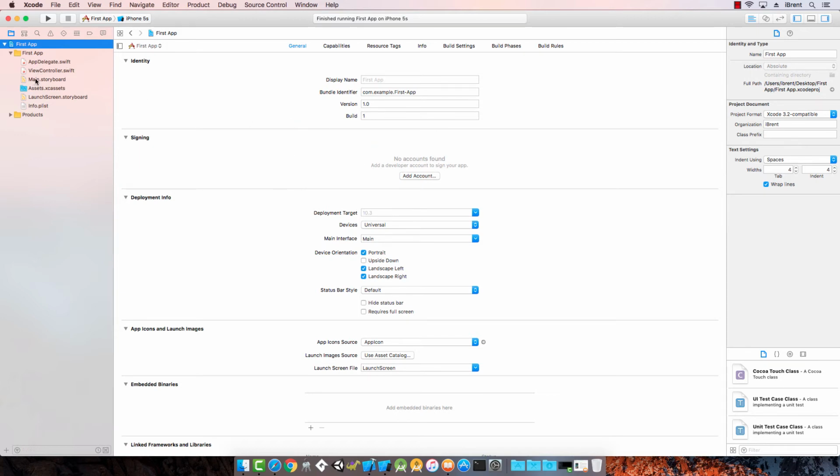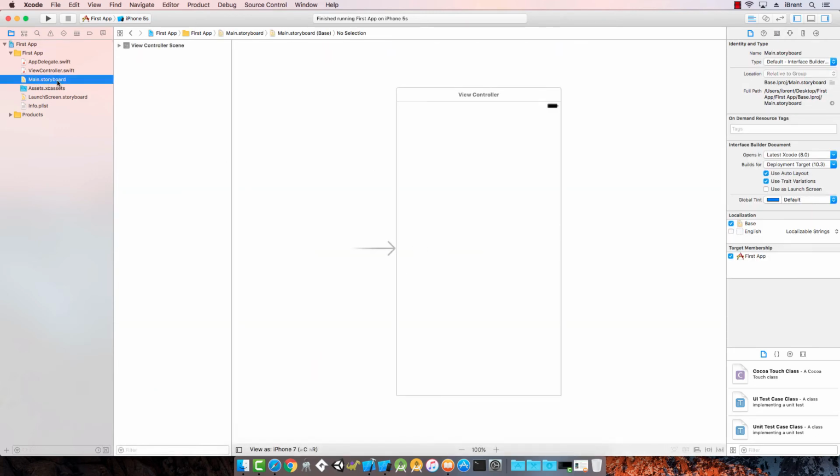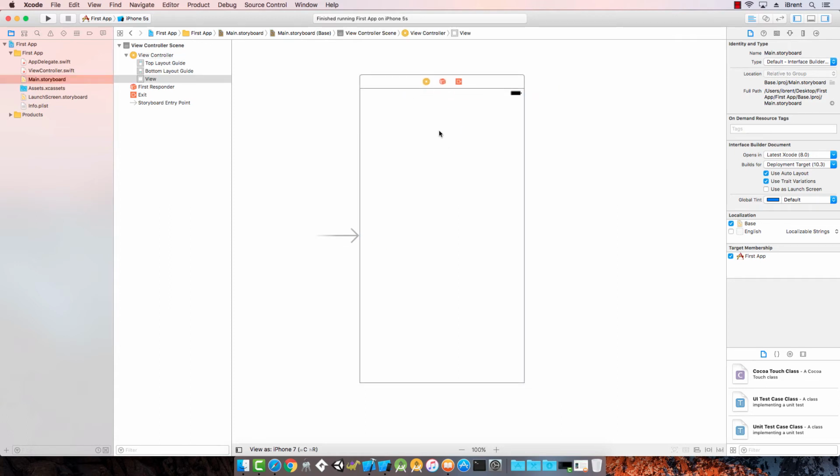Notice here, if we look at the storyboard, if I look at main.storyboard, let's go ahead and click that. You just want to click it once. Notice that we're brought to this view, and hey, this looks like a phone. If I come over here in this kind of secondary navigator, notice how I can click onto the top here, and if I click into this, this is called a view. So here's the view, and this is the view in the navigator here. If I select that, notice how it's highlighted. And I can come back here and select that.